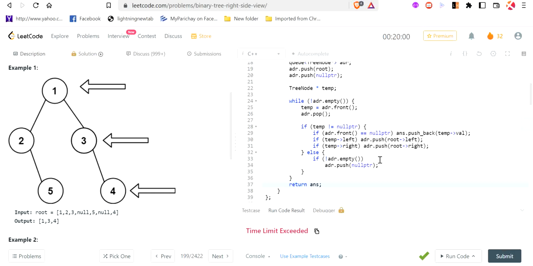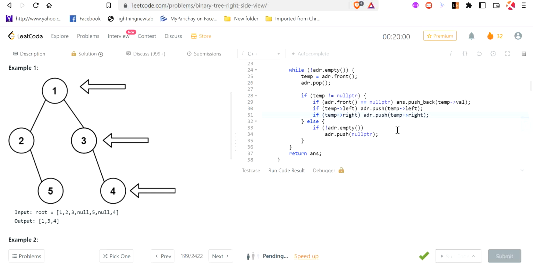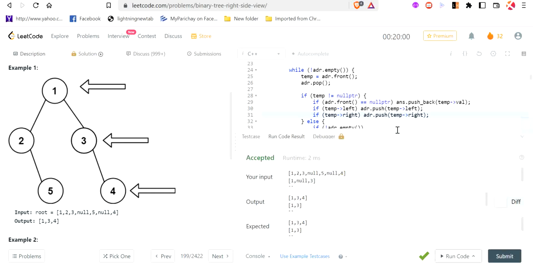Root left, root right. So sorry. I think I have done it wrong. It should be temp, right? Sorry. Now it should run fine. Yep. Yeah, it's running fine, right?